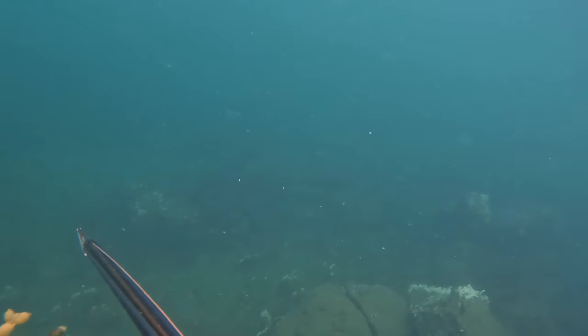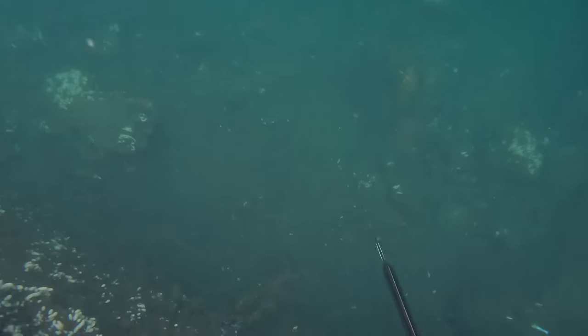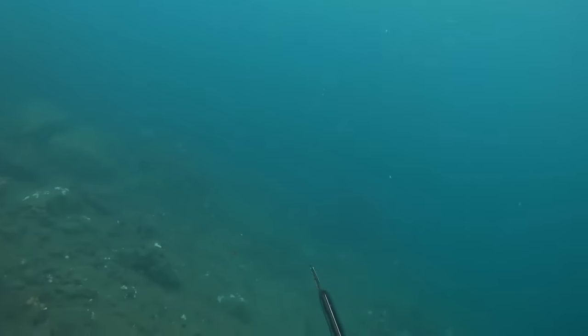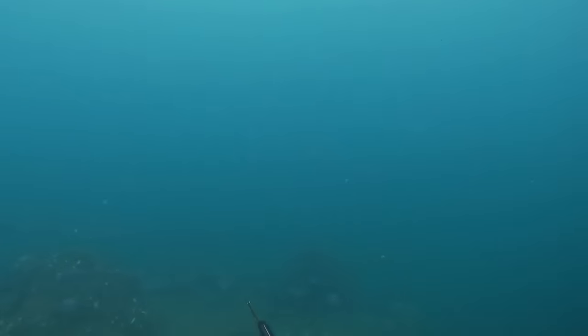Very nosy little things when they're this size, but I'm hoping for one a little bit bigger than that. I carry along this drop off and out in the murk you can see a big school of fish, so I make a dive going to the bottom to see if they can come in a little closer to me. Lots and lots of baby snapper.